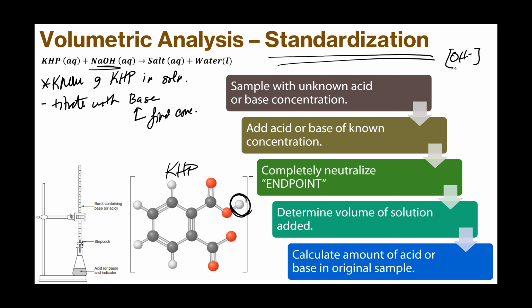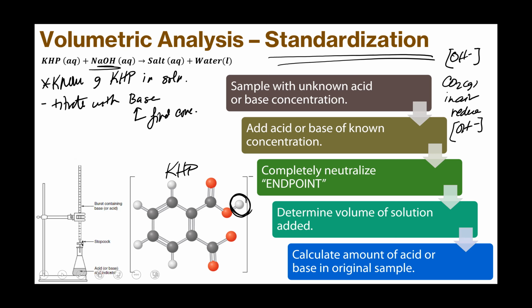Okay, the OH minus concentration fluctuates because this will react with CO2 in the air and it will reduce the concentration of OH minus. So even though maybe you've made a solution and you've weighed out enough grams to have, say, a 0.125 molar solution of sodium hydroxide, once you've used it a little bit or once it's sat around a little bit, that concentration is going to go down over time. Okay, and doing the titration with KHP is a way to measure what the exact concentration is so that you can do your titration to figure out what the acid concentration is.